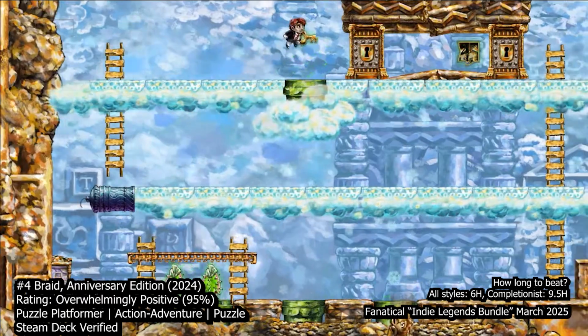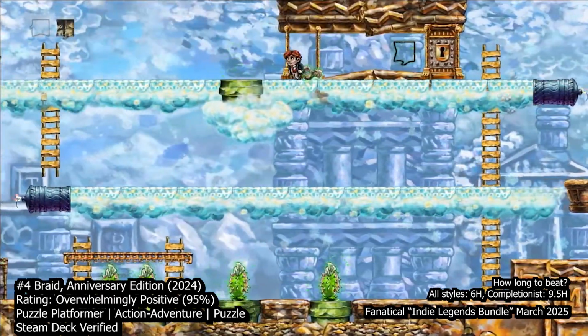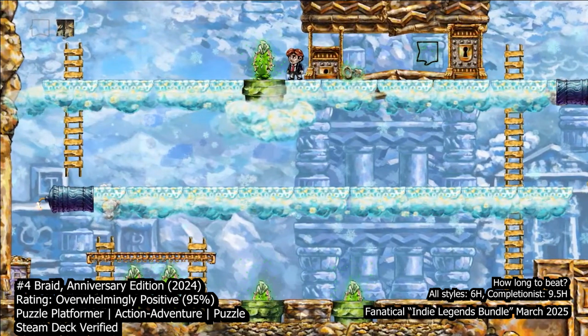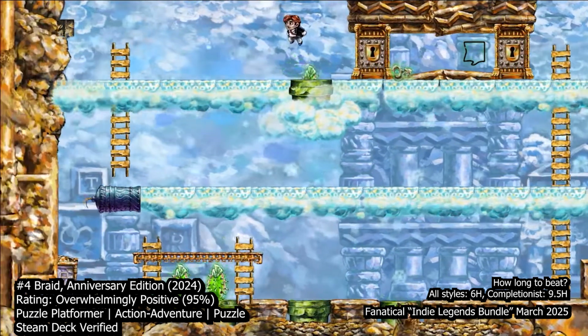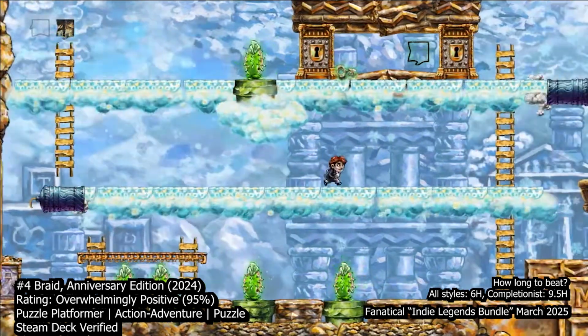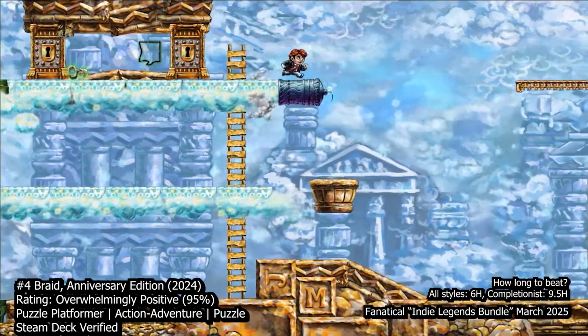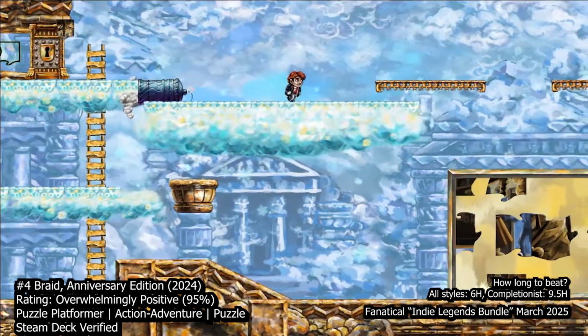Each world introduces a new time manipulation mechanic, making you think differently with every new stage. At first you can simply rewind mistakes, but later you can control shadows and slow down time itself. While Braid's clever mechanics remain untouched, the Anniversary Edition adds stunningly redrawn hand-painted visuals and a unique commentary world.